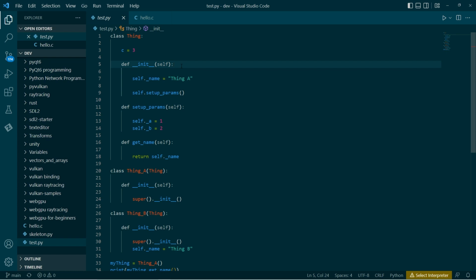Or if we access an instance variable, a common mistake is to read out literally what the code says. So self._name equals thing A. This might feel direct in the sense that yes, that's what the code is literally saying, but to focus on this risks obscuring the actual meaning.